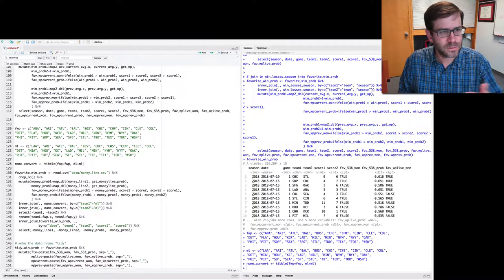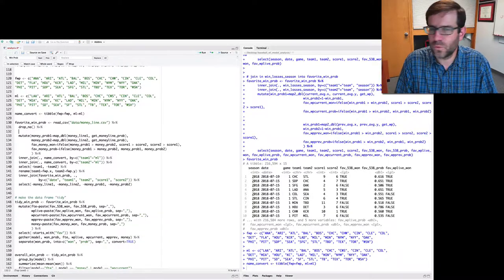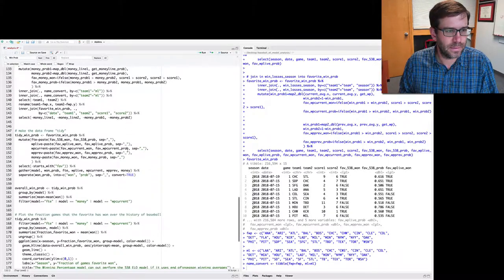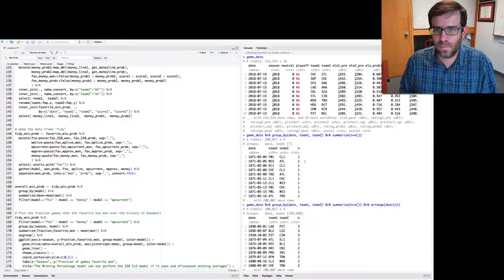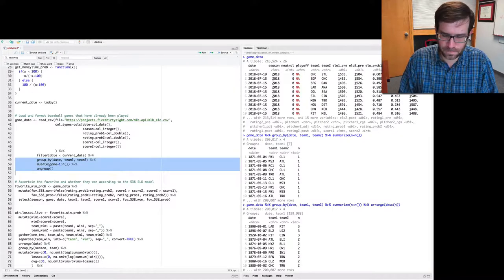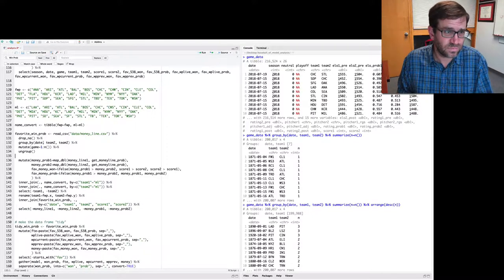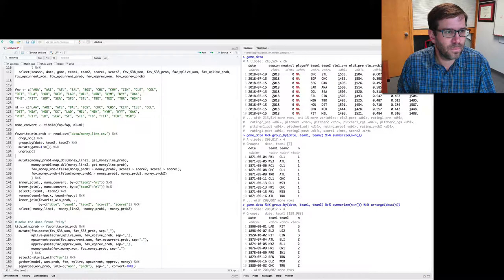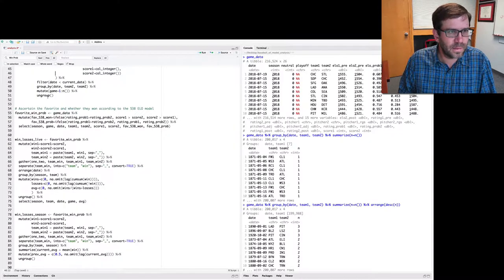So then this is where we get into joining the money line data with our current model. This is where we made that name conversion. And we're going to read in the data money line. And we need to do the same thing here, where we do our group by stuff. I'm just going to fly back up to the top here, where I had this code. And we're going to come back down to where we were calculating the favorite win probability. I found a typo. Team 1, Team 2. So I need to come back up here and change this to Team 1.